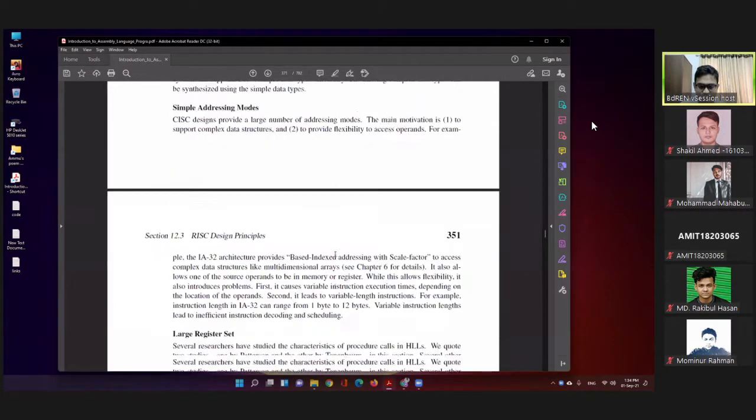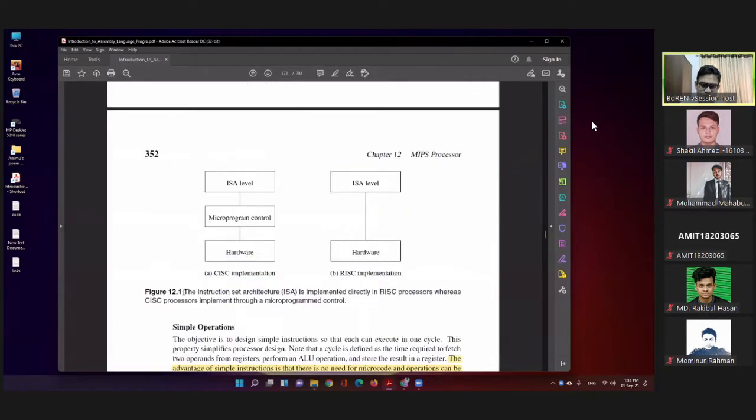How does it work? This is the CISC type of processor, and that is the RISC type of processor. This is the Pentium processor, left side. This is the processor which you are using in your wireless router, modem, refrigerator, printer, scanner, those kind of small devices. Some of the PCs, as I said, might also have this one, which is Linux based, and some of the supercomputers also use this kind of microprocessor. All right, so what is the difference?